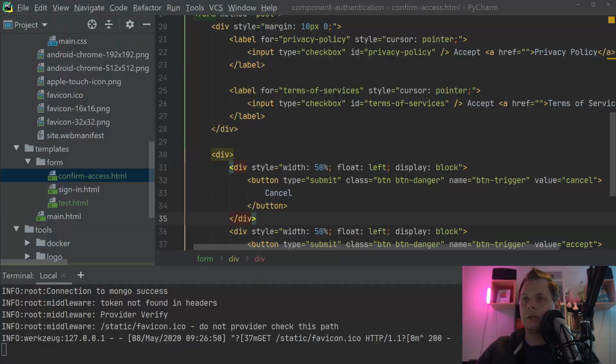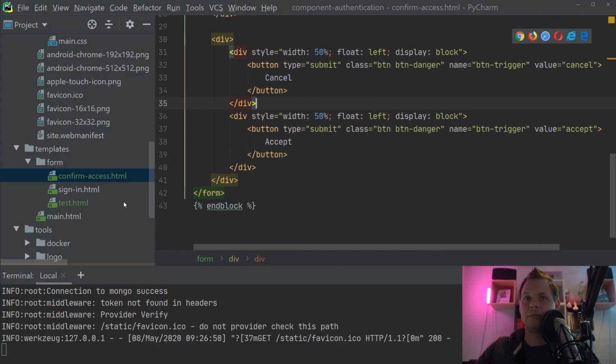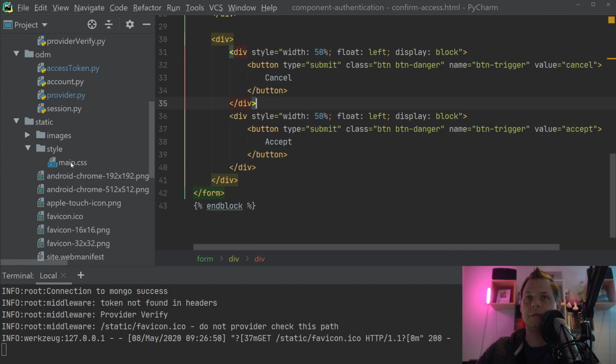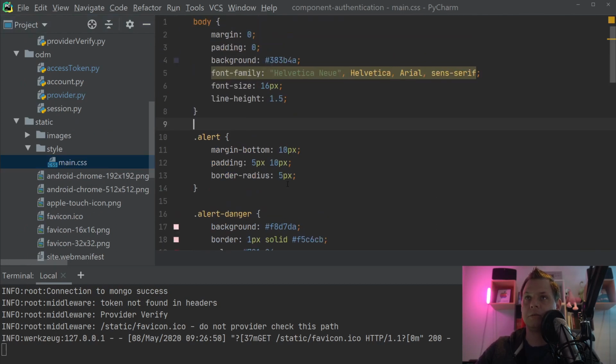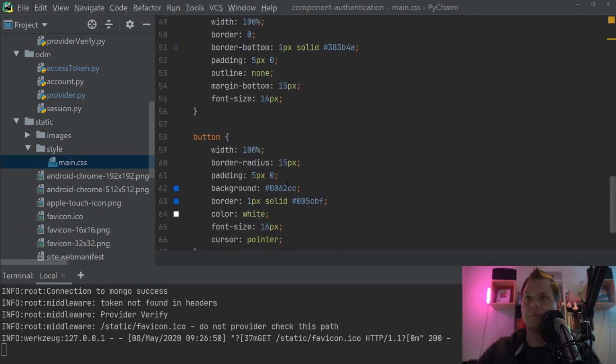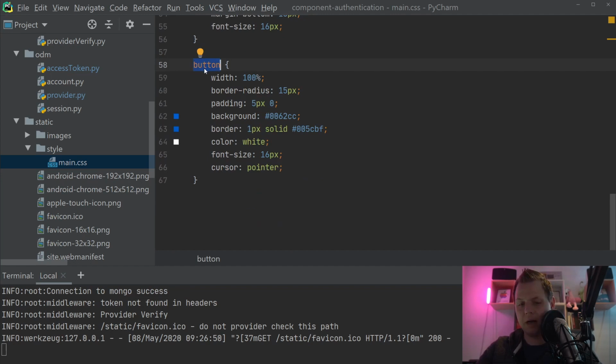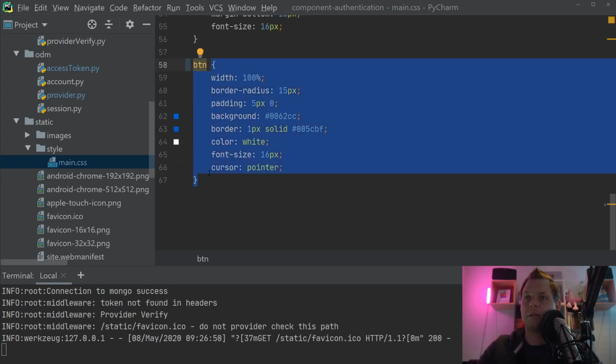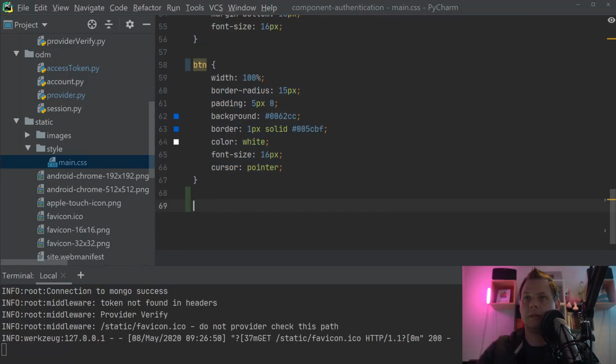So what we're going to do now, we're going to the style sheet here. In the style sheet, we need to do something here. We have the button. For now, I will just say btn, and then I will copy this and say btn-primary.